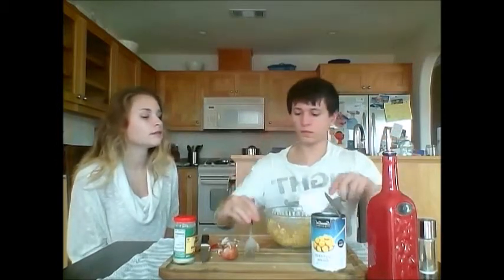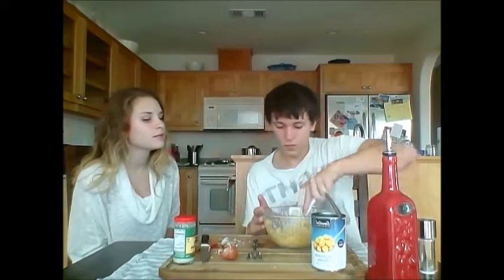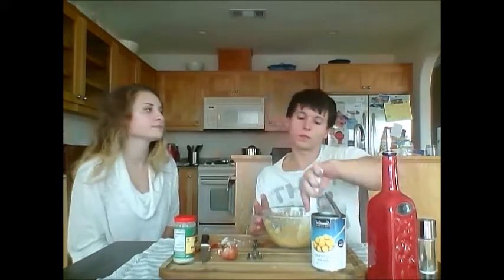So how do you think that this procedure was an improvement from the first time that we made hummus? I think that doing the mashing by hand was a lot more effective than the blender. It's just a little more work, but it's more effective. I think keeping it a little more simple with the seasonings made it go a lot more smoothly. Yeah, that's very true. And I definitely agree with you. I do think that these look a lot more mashed than when we used the blender. So I think that's a really good idea.